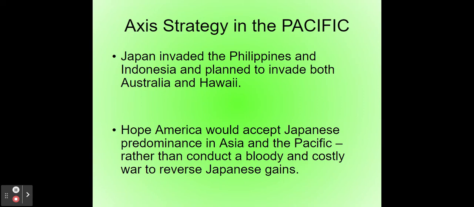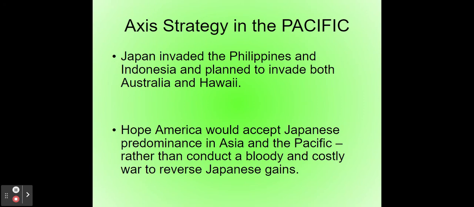And this idea that nobody is going to take notice, that people are just going to step back and let Japan be dominant in Asia, nope, that doesn't materialize either. We start to fight back. In fact, we started to fight back when they took over China and Manchuria, because we cut off oil and we cut off shipments of iron and steel, the things that Japan was using to militarize. So that should have been a clue in the first place that we weren't just going to accept Japanese predominance in Asia.